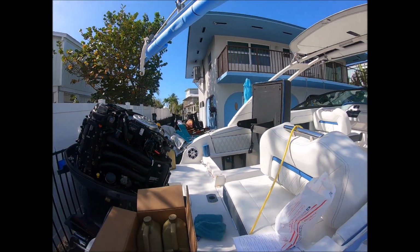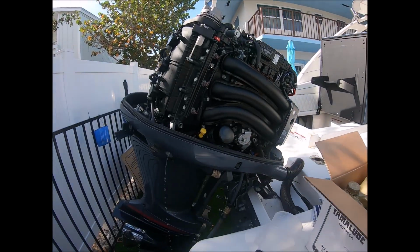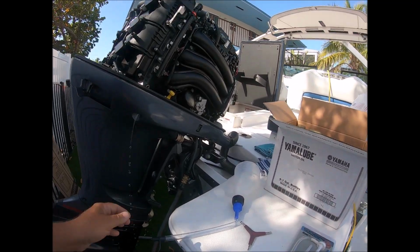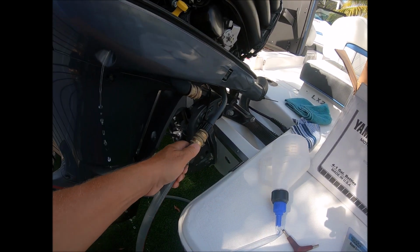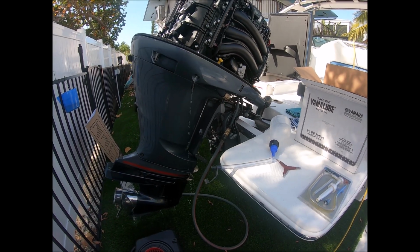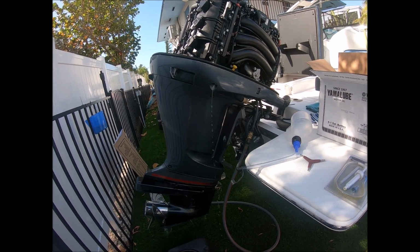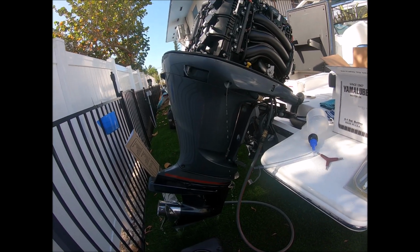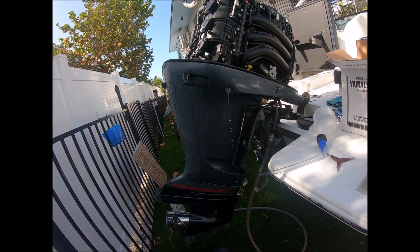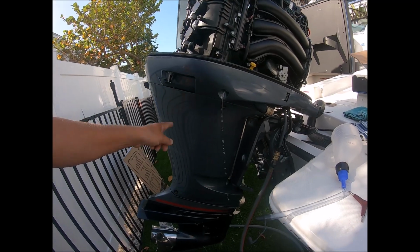So I got my motor tilted and I'm running fresh water through. I use brass couplers to do quick connect because down here in Florida we flush our motors as soon as we get done running them. I do flush with the engine running before I shut it off, and then I'm going to warm it up. But first I'm going to take these bolts off for this cover.